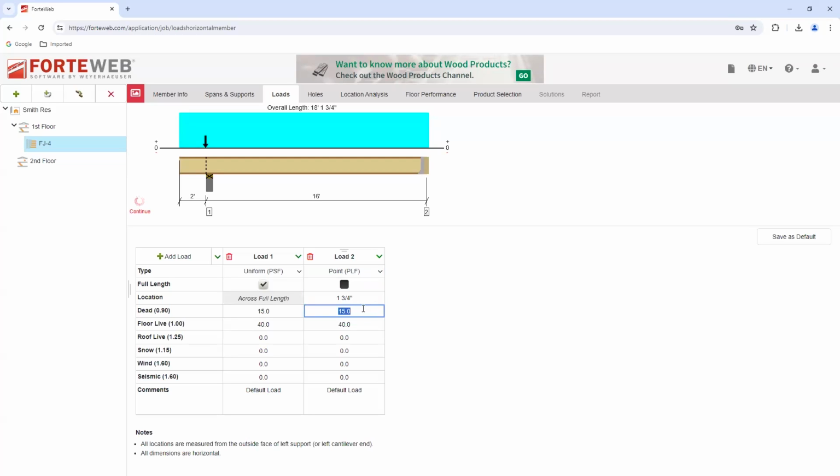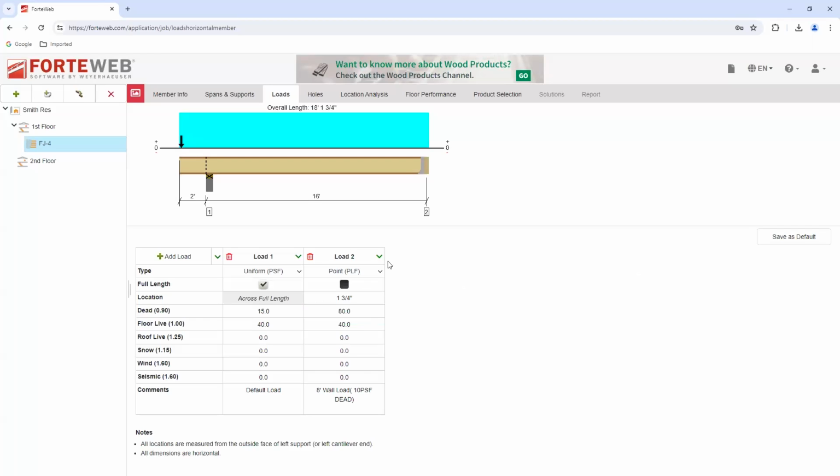All right. And then I'm going to take my rule of thumb that it's an 8-foot tall wall and it's 10 pounds per lineal foot. So I'm going to call this 80 pounds. And so I don't get confused on my dead load, I'm just going to say 8 foot of wall load. And then I'm going to say 10 PSF dead, just so I know what I'm adding in here.